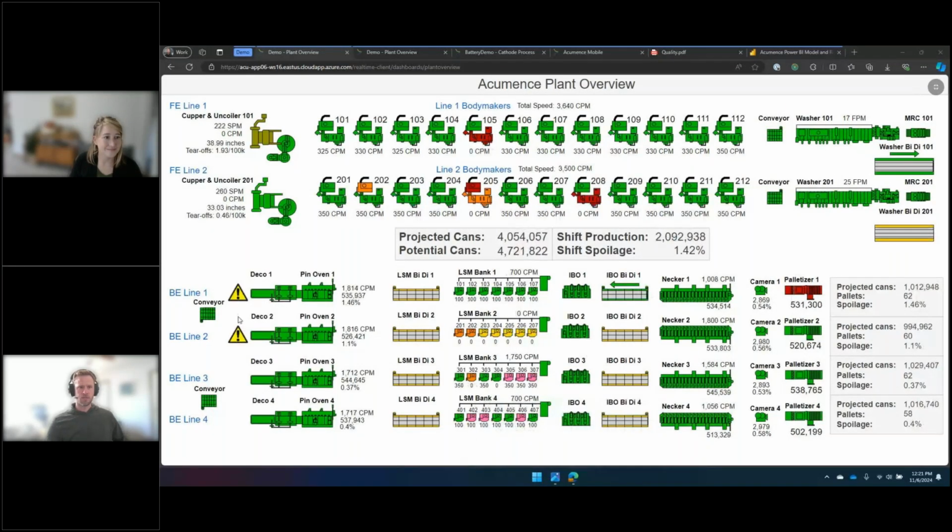to our real-time client. This tool just happens to be Acumence, and what we're showing here is our web-based real-time client. When we're looking at tools and talking about real-time data, one of the first things people think of, if you're a plant floor guy, is HMIs. If you're maybe a plant manager, you're thinking about dashboards on a monitor in your office.